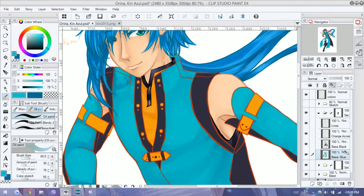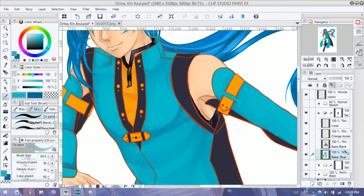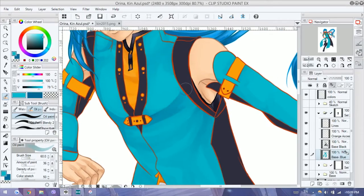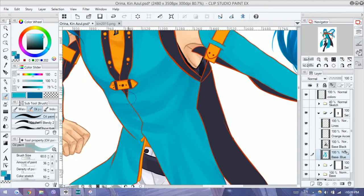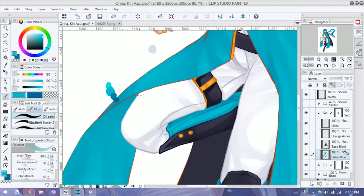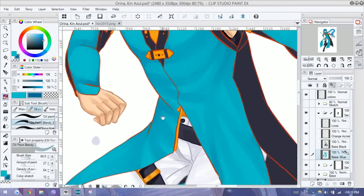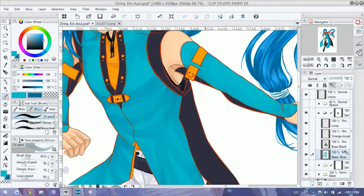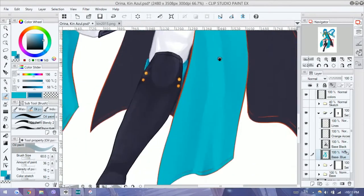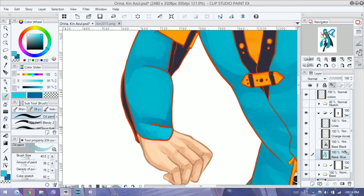Originally, it was meant to hold a dagger, but I don't think I'll have him do that anymore. That's too many weapons for him already. I already have a character that deals with a lot of weapons. So it could just be a place to put a bag, or something that he could tie stuff up with, I guess. But it's there for stuff. Probably a bag. That's probably the most logical thing to do.